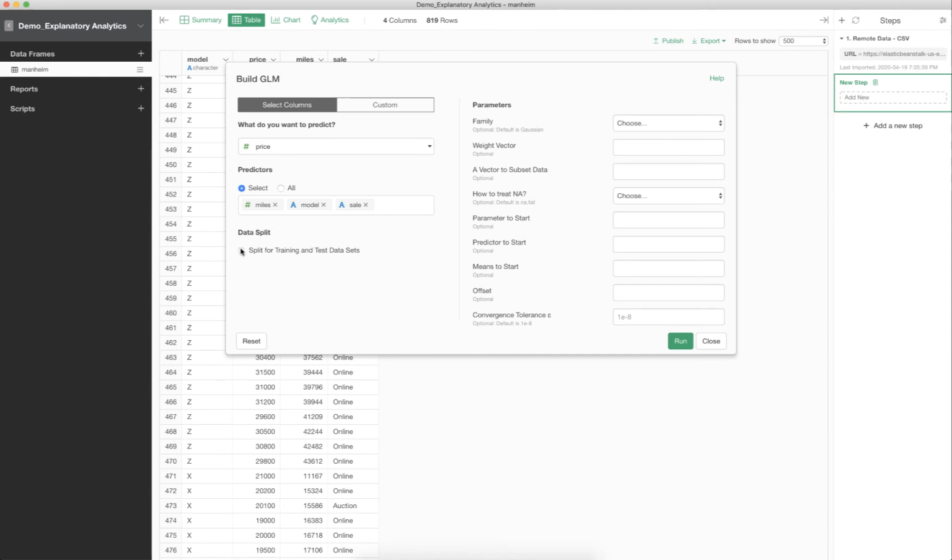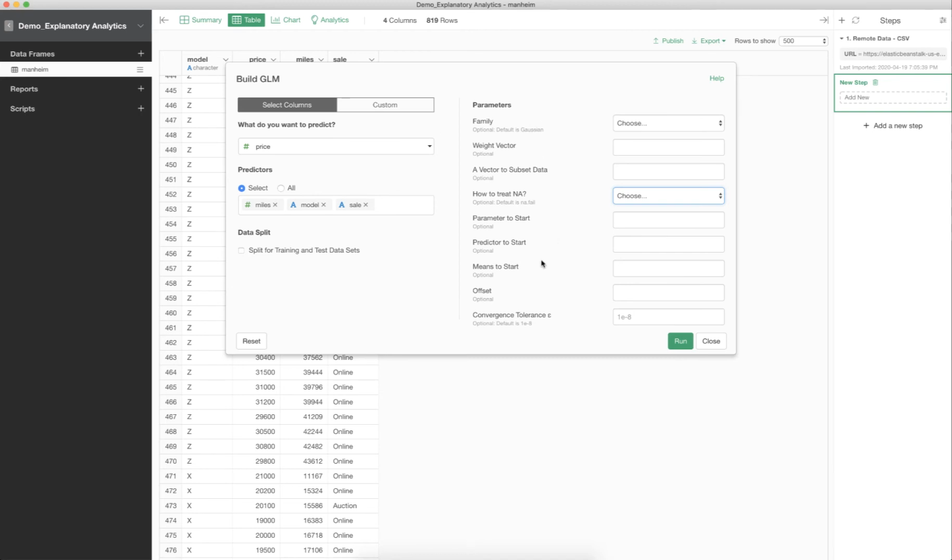We're going to leave this as it is, and if we have missing values, we can decide how we want to treat them. We might want to treat missing values as null. We might want to exclude them. We might want to perform different types of things on missing values. Right? In our case, we have no missing values. And if we do have missing values, we'll just leave the default in place.